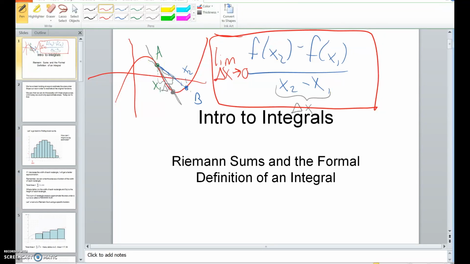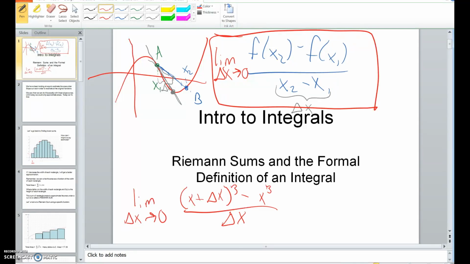By letting the second point in the definition of average rate of change approach exactly where the first point was, and looking at that limit process of making the distance between them smaller and smaller, we were able to come up with a formal definition for derivatives. If you remember back then, you all loved these problems where you'd have something like find the limit as delta x goes to 0 of x plus delta x cubed minus x cubed all over delta x, and you'd have to recognize that's the formal definition of derivative.